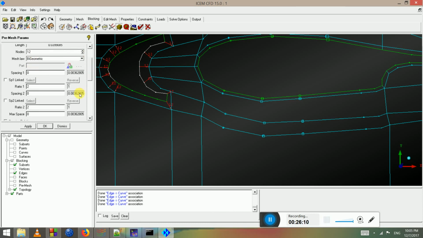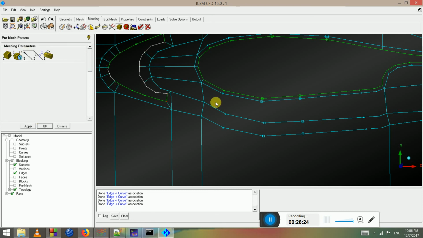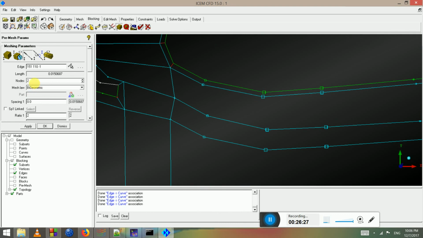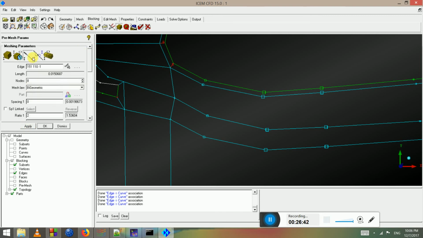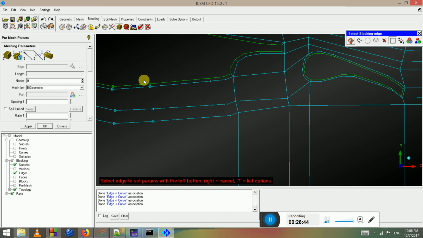And here I'm going to put the same, maybe less because it's a very thin spacing, 1.1 and 0.0005. Now these are just values I'm choosing from my head, so you probably need to go and calculate your y plus value. Okay, so kind of almost at the end now.